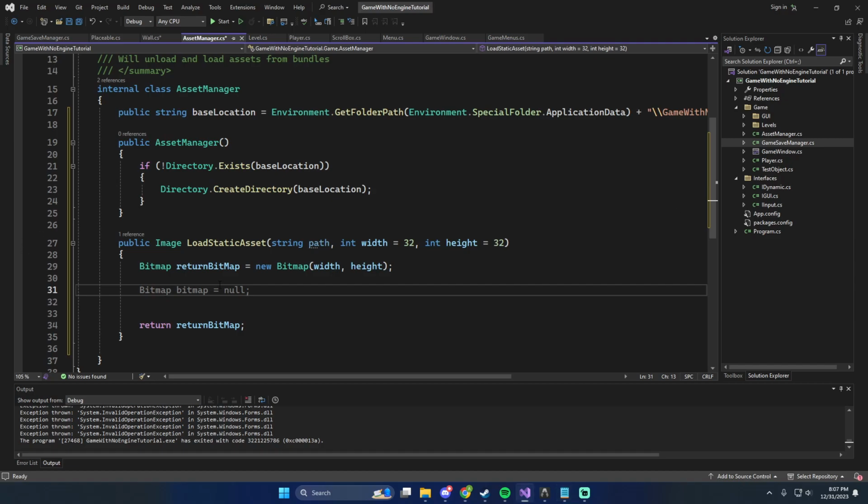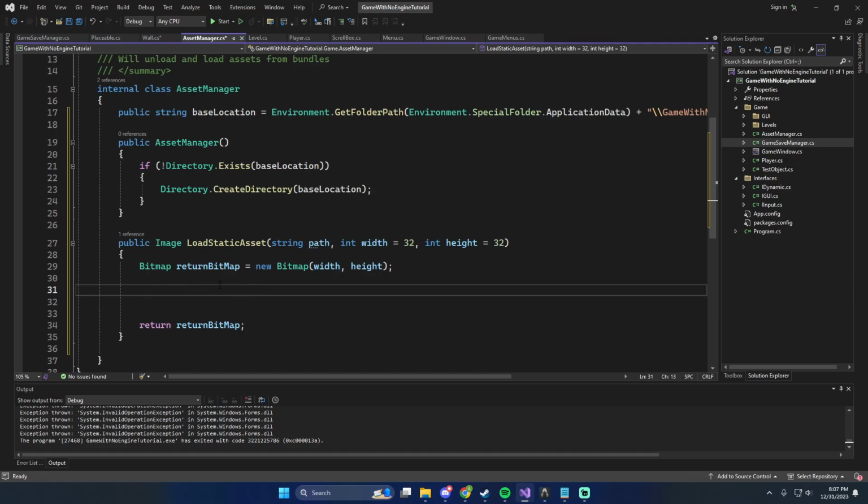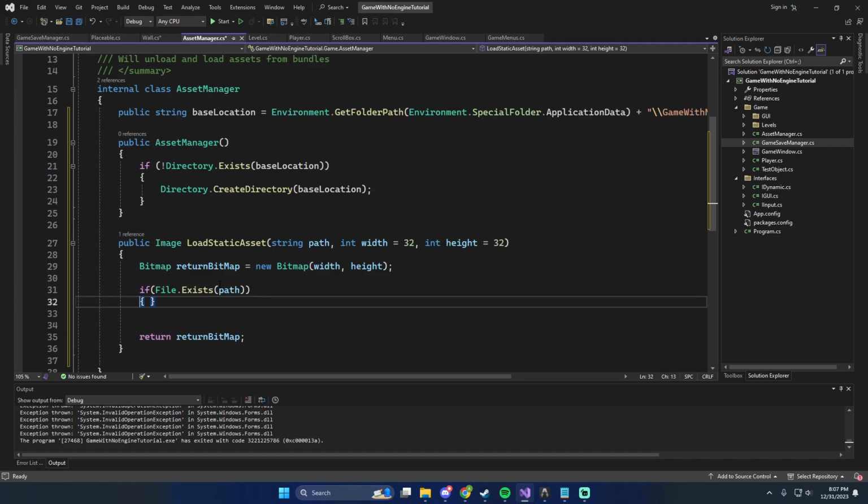So we're going to do the same: for int x equals 0, x is less than, oh, hold on. We've got to take this a step further here. If file exists, so we're going to do a file exists check instead of a try catch like the example does, because I'm not a big fan of doing error handling like that. The exception should be exceptional, not something you expect to have every time and catch. So we're going to do an if file exists.